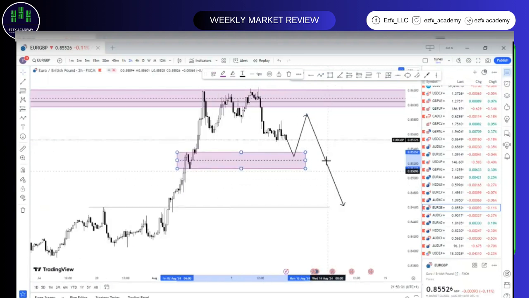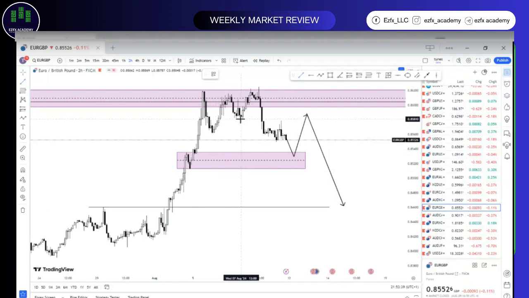Let me see. I want to give us somewhere a bit more exciting, but not exciting. So this, in case you did not see it anyway, was a break and retest here of this previous support. Price broke it, it became resistance, and then we get to see price drop towards the downside. So if we get to see price come back there, it's probably going to just clear liquidity from this high here, come up into either of these fair value gaps, and then get to see our sell off from there.